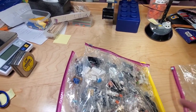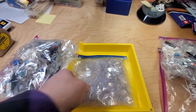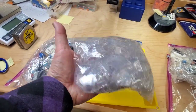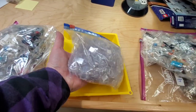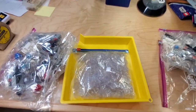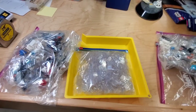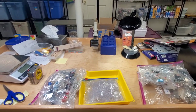But then there was what I was not expecting. Down below, this is an entire Ziploc of small windows. I have not often seen this many window pieces in one place. So, yeah, I'm quite surprised at all the windows. So we'll have some windows to deal with as well. But yeah, that's just a quick update, and now I'm going to get to work on all this.